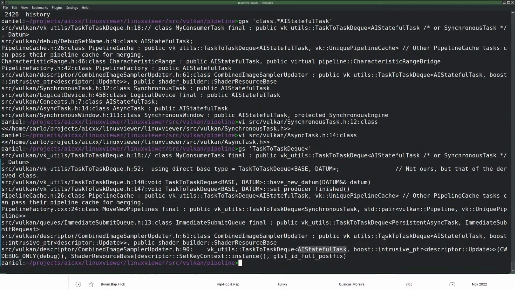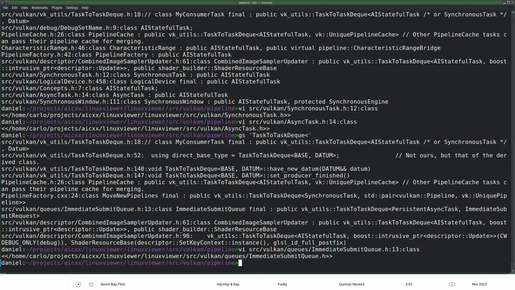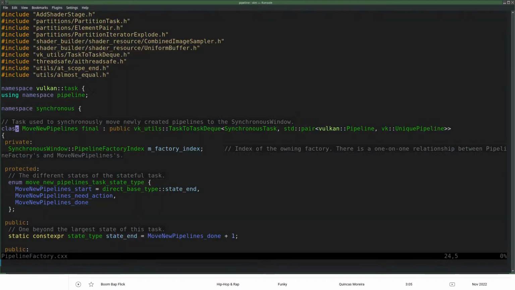So the ones that are not derived from AI stateful task are this one, but it's already in Vulkan task, and this one, but that is inside synchronous, which is also in Vulkan task.